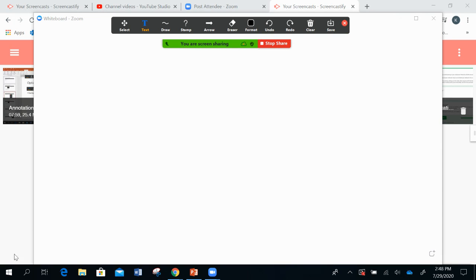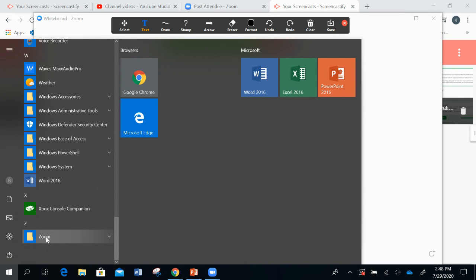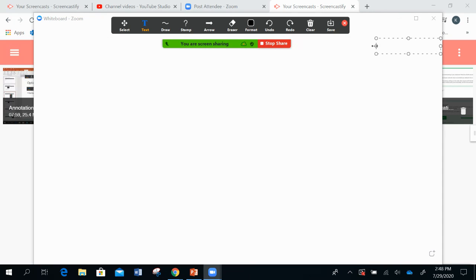All you have to do with that is then click on the little window here, scroll all the way down, and they now have a zoom button that you can get to find your folder. That's where all your folders would go. So again, that's how you can get to your saved whiteboards or anything that you annotated on that you want it to save. You can save it and then upload that to your Google Classroom or something like that.